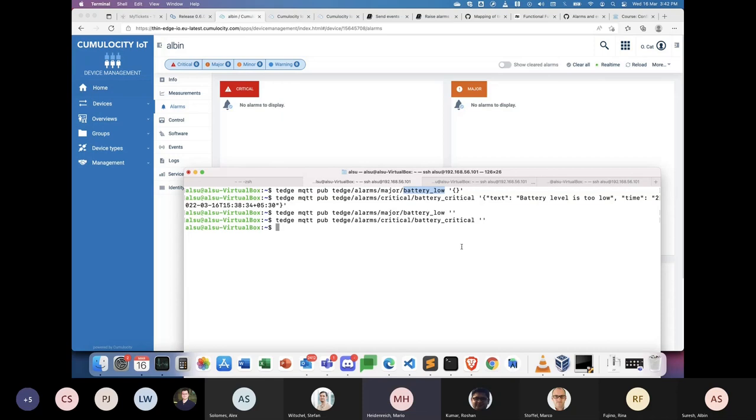So I guess the path parameters are the ones that are required, right? In the case of events, it's the type, and for the alarms, it's the severity and the type. Is there a reason why the alarms start with the severity and not with the type like the events do? Why could they not be placed earlier? Yeah, I don't really have a concrete answer. Christoph, do you want to add something to that?